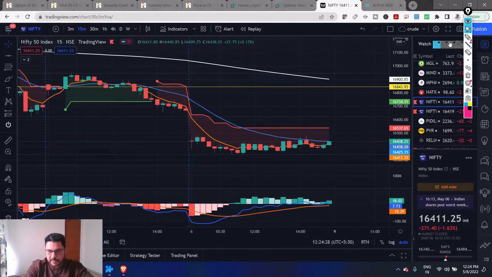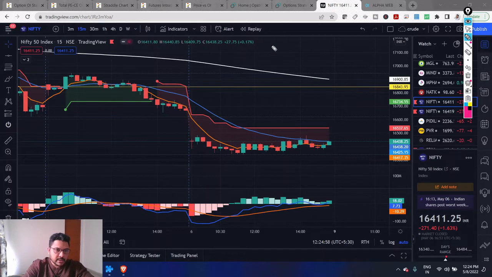So let's see if on Monday the price opens anywhere near this super trend, we can immediately see a sell-off from here coming down. Or if it opens anywhere above this super trend, then we can expect some kind of support. This super trend will act as a support, and this moving average will also cross over super trend. Then you can expect the market to come till 16,900. So this can be your level.